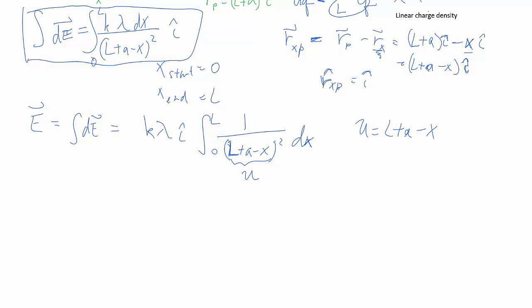so that, and then we have to also not only replace every instance of x that we see, but also have to replace dx. So to get dx, we have to implicitly differentiate this expression on both sides. So du is equal to something with respect to x. So meaning L is going to give us 0, a is going to give us 0, so minus dx. So we pick up a negative sign. So dx is actually negative du.